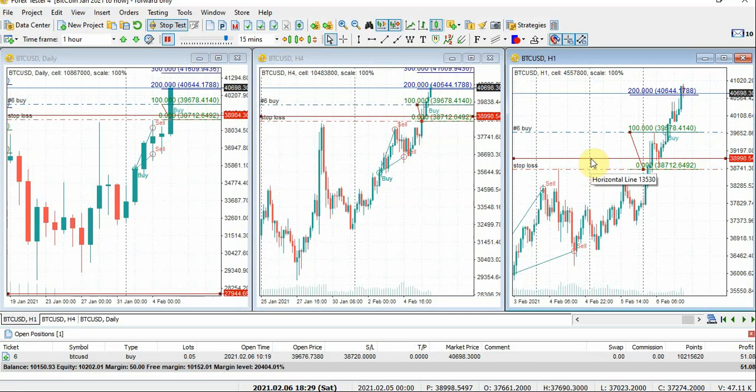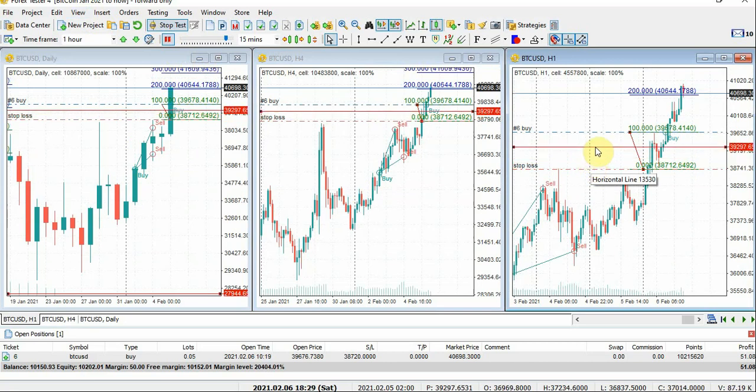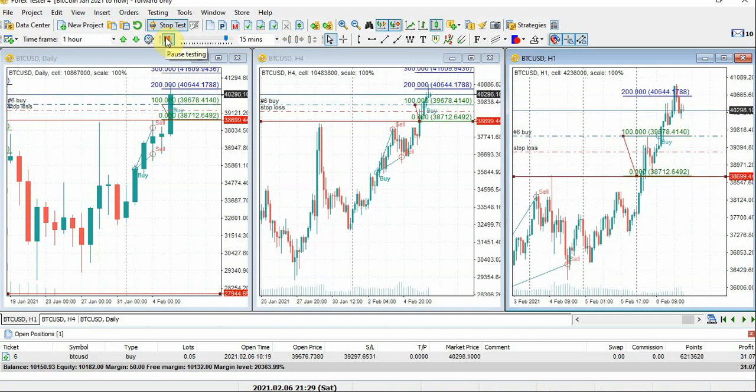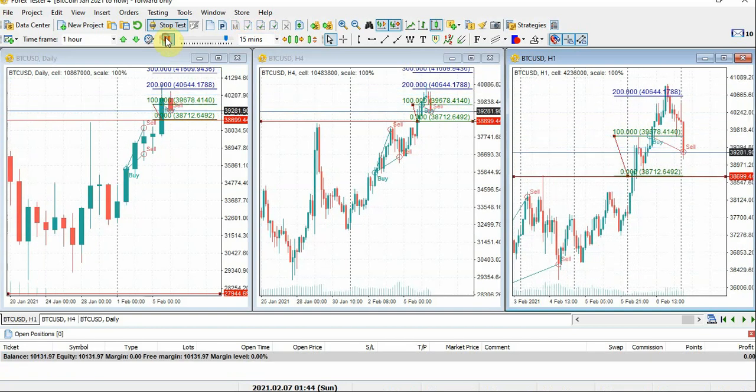I can't trail it very well. I can probably trail it to about here because the market could test here, could test this higher low. We should be safe if I trail it to there. Downside, there we go, stopped out. Okay, well, at least we didn't get stopped out on the full amount.